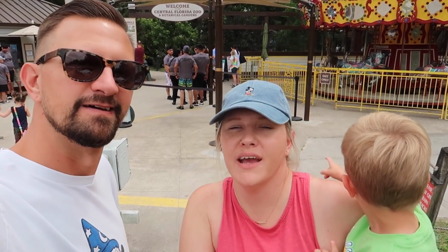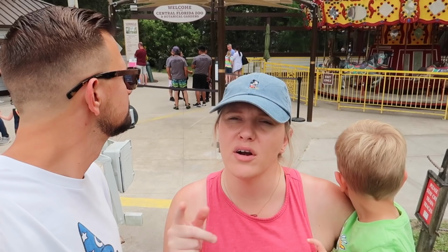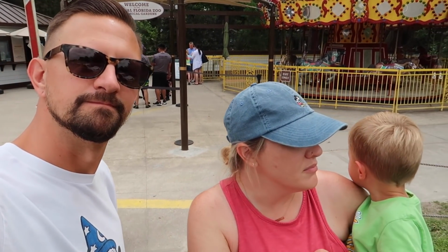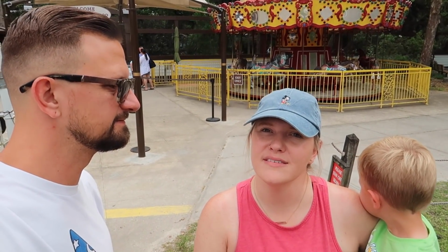He wants to do the spinning guy, the carousel. There is a carousel out front that you can pay a little bit extra to ride. It's not part of the ticket into the zoo, but it's not running today. So I don't know if we're gonna do that, but we might see some new animal friends today. Okay. Well, maybe later, buddy, okay? I think we're gonna head in and see what kind of fun stuff we can see.